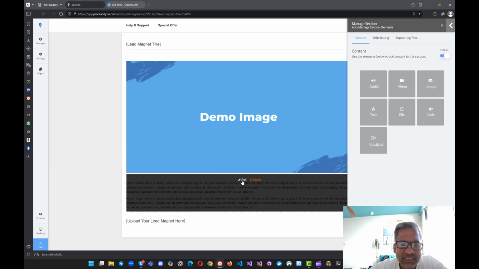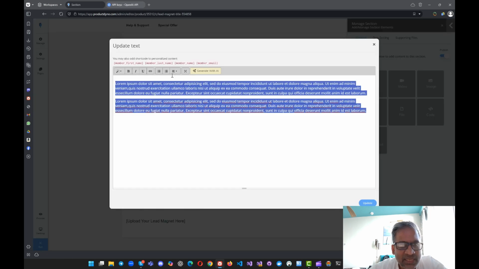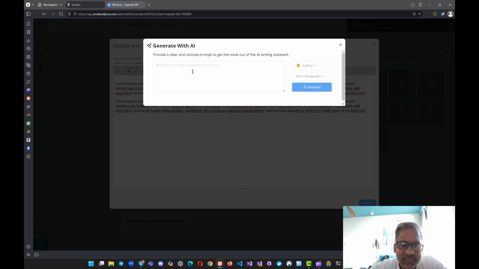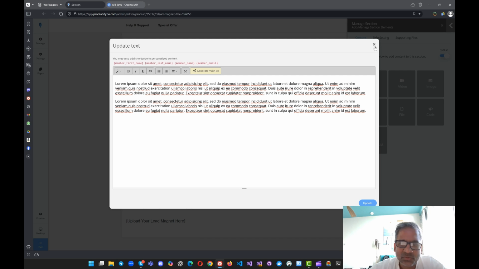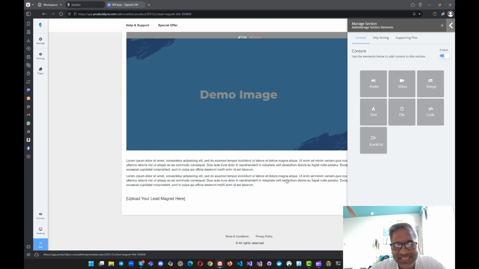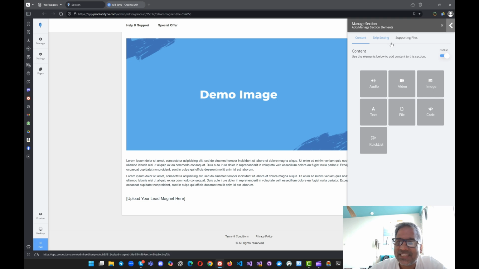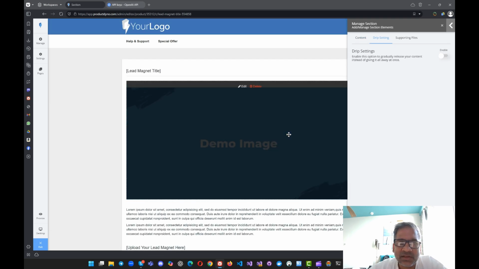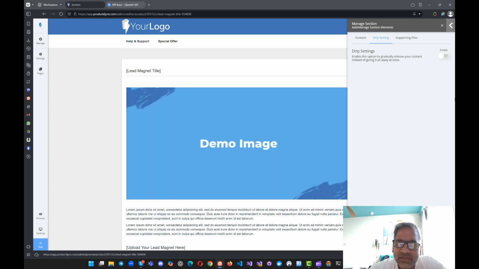So if I have text, for example, I can click on it and then this editor pops up, and I have some short codes like the person is signed in, so I can display their information. Or I can choose the font. I can type it myself. If I want to generate, I have to put in my OpenAI key, but then this button pops up and I can even generate text. So there is some AI in there too. So that way I can make the entire page where I'm delivering the lead, right? It's not a difficult thing. It's a simple page. It's not got any special features too. So easy to set up.